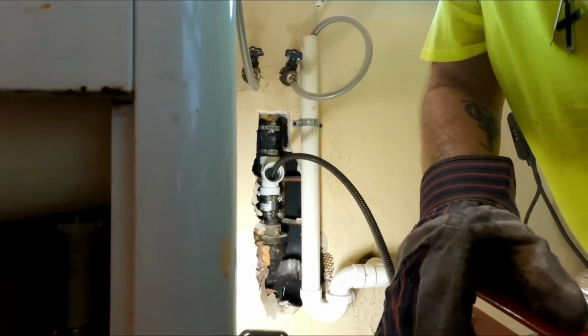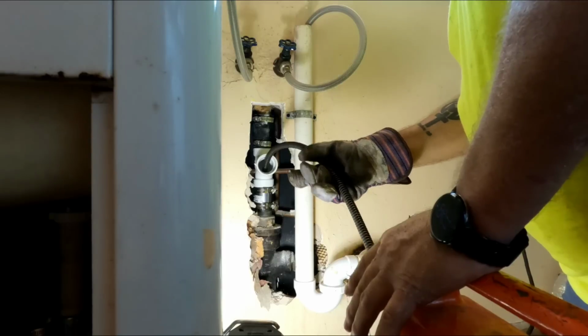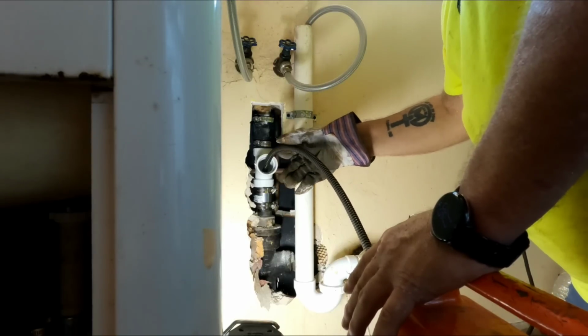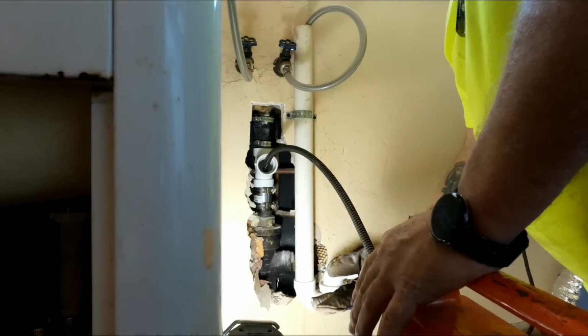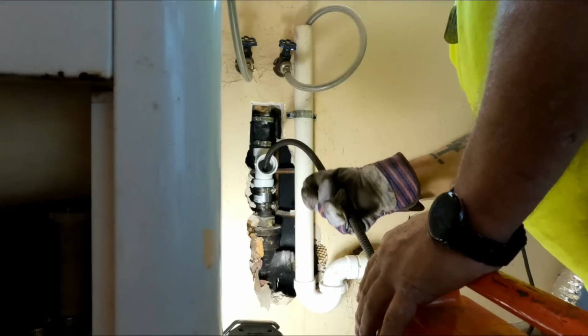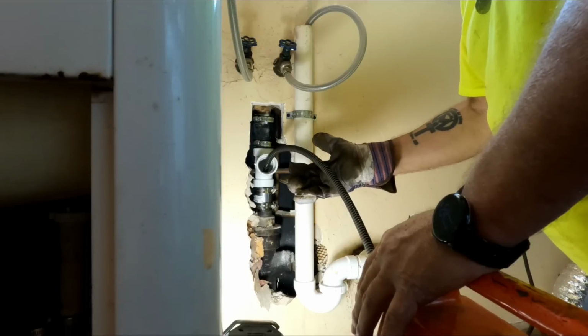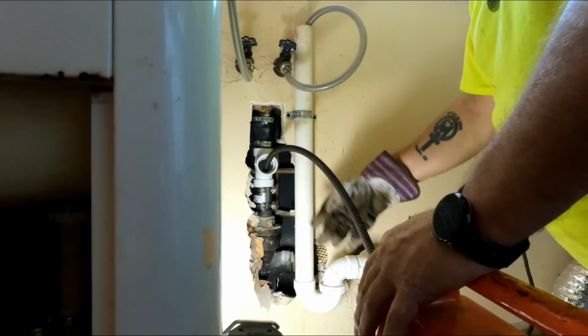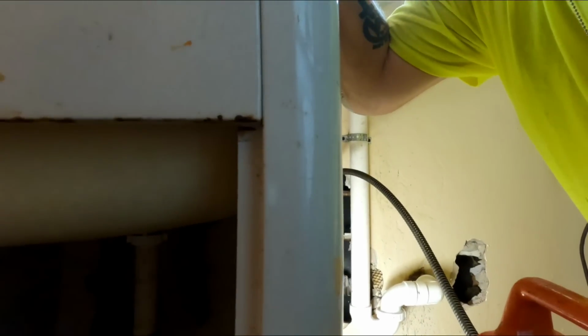Guys, so I think I have 28 feet of cable in here, and I can tell that I'm right at the spot where this 2-inch line gets tied into a 3-inch line, because after that I can just push the cable. So I'm going to work that area a little bit and see if I can get this washing machine to drain. I've also got an issue under this sink that this is leaking, and I'm gonna vacuum that water out and get this guy going.